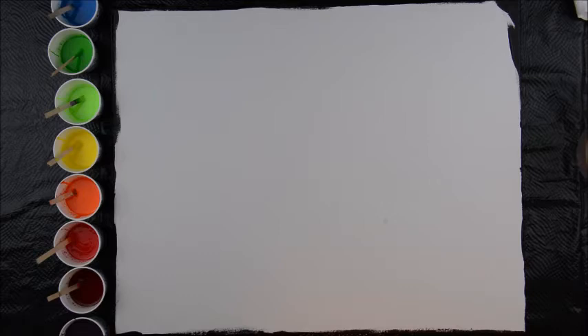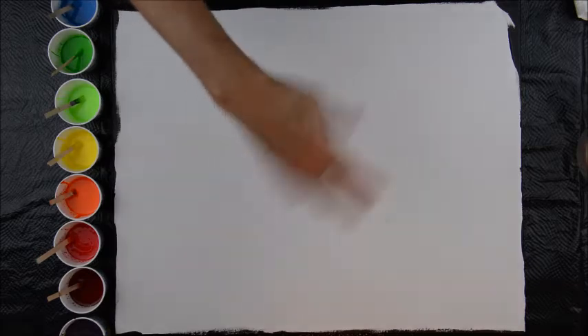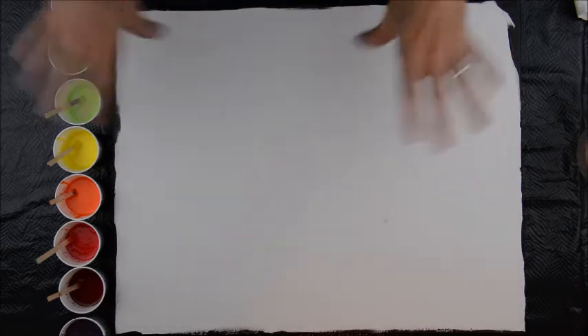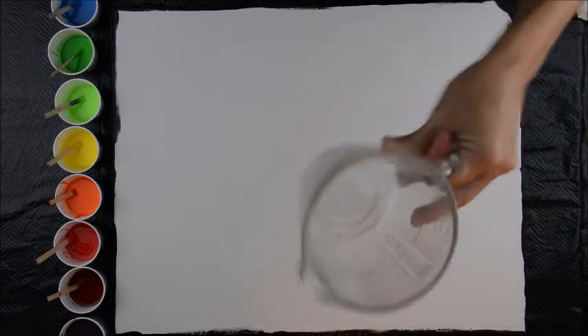Ten colors, all of them have a little bit of coconut milk serum in them except yellow — yellow has silicone in it; we wanted to punch up yellow. I'm going to pour black into the corners and then pour a lot of black into the center just to get things flowing outward. We're going to use the handy dandy old Pyrex measuring cup and we'll get things going here in a minute.